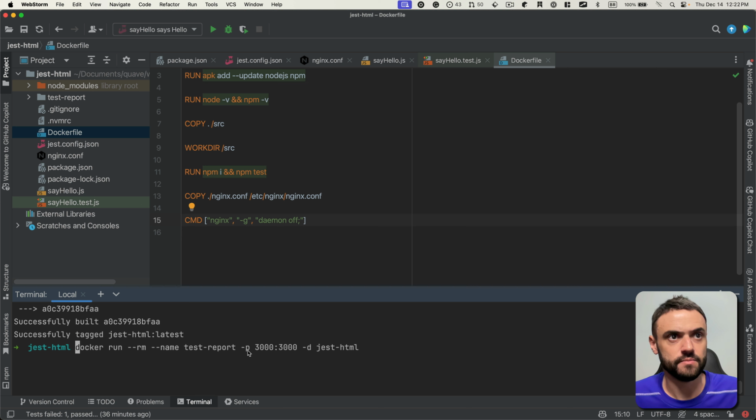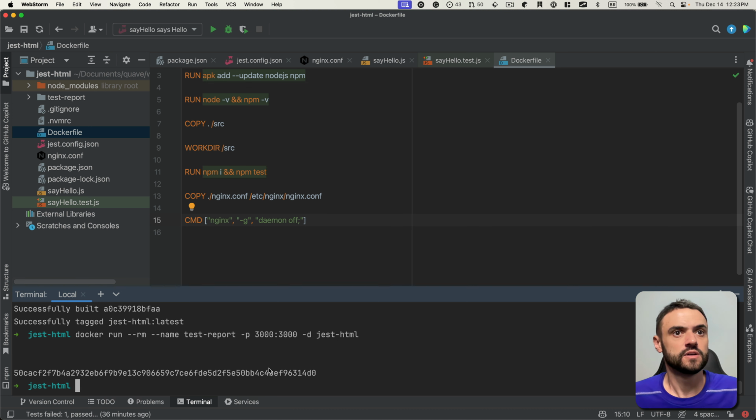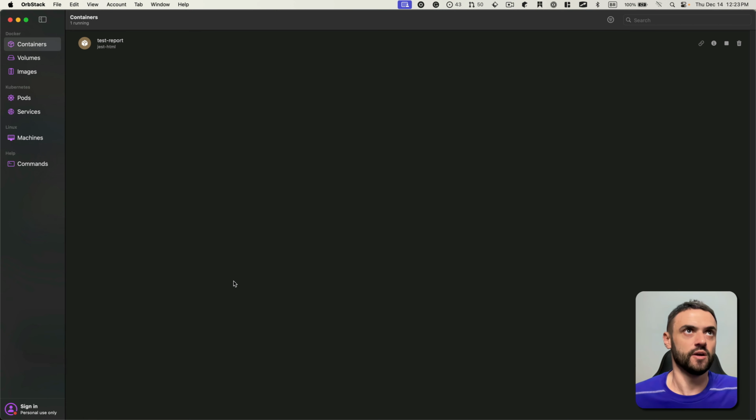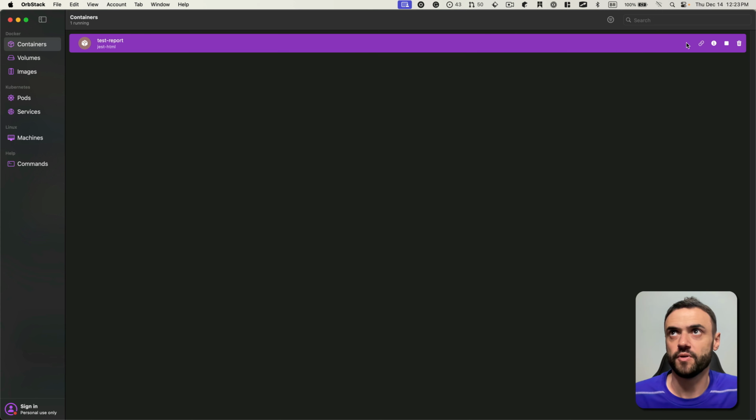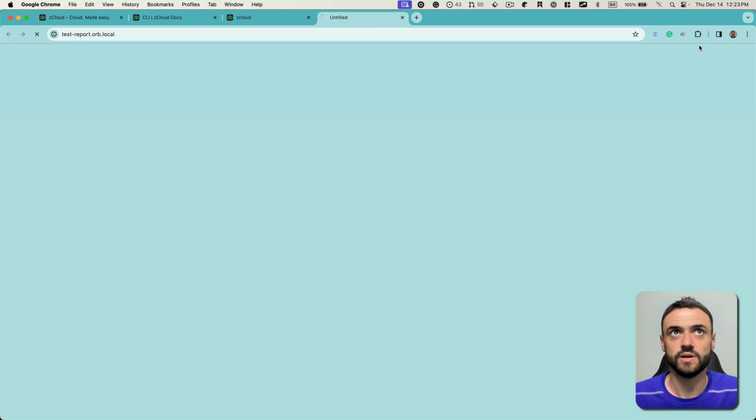So this is basically a way to create this report automatically here. Then I'm going to run my image with this command here, just providing the name of my container, the port that I'm exposing, and the name of my image here. Okay, I am using OrbStack here. So I'm going to open OrbStack and I can see my test report here. If you're just running the default Docker Desktop, that's okay as well.